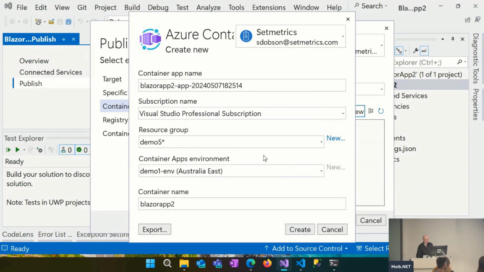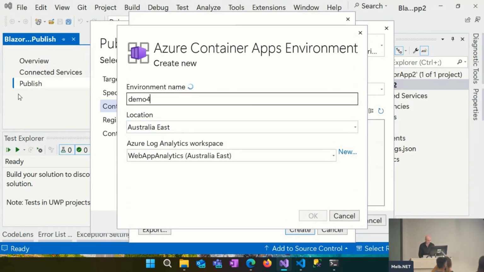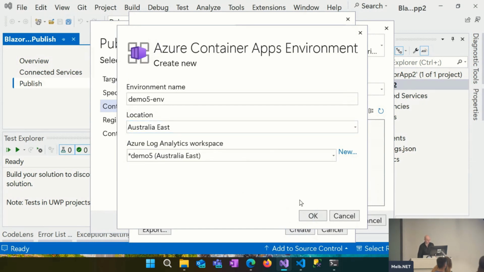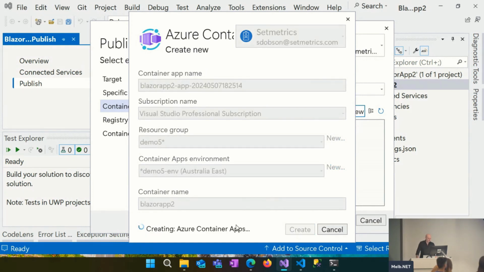I'll just call it demo 5 environment, and analytics, because you always have to have analytics with your projects nowadays. And then we'll just hit create, and that'll take a minute, and then that will deploy a resource group and your container apps environment and the container app itself.